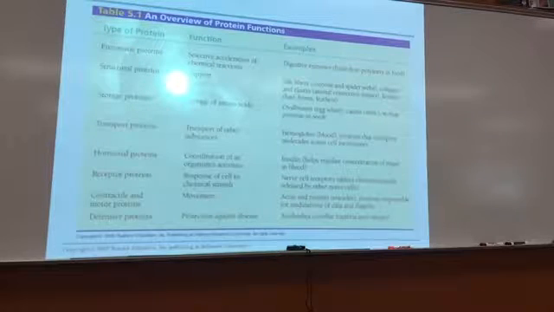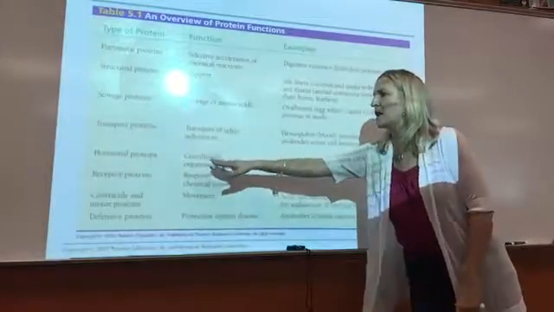An example that we'll talk about several times in this class is hemoglobin. So hemoglobin is a protein that's part of your red blood cells, and hemoglobin helps to transport oxygen. So when your red blood cells go up to your lungs, oxygen goes from your lungs and binds to the hemoglobin protein in your red blood cells, and then it travels throughout your body, and the oxygen goes to the rest of your cells in your body. So that's an example of a transport protein.